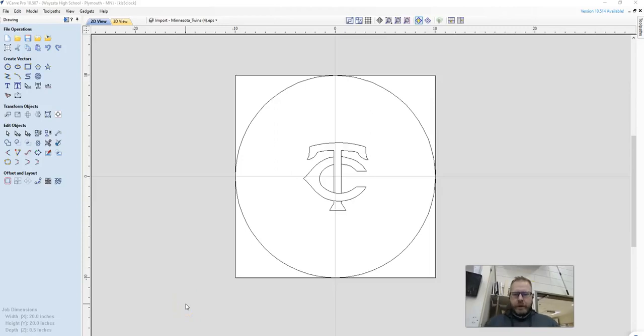We're now at a spot where we have our logo in, and your logo could be anything from that John Deere logo we looked at to a sports team that you like, the Twins. We just got to be careful that we don't get really, really detailed with how tight those lines are together, because you'll see here in a minute the router bits will not fit into it. So now we need to get numbers on this clock.